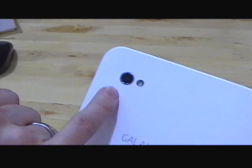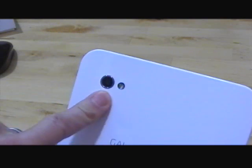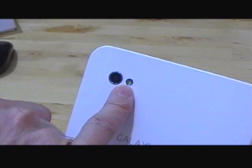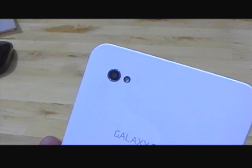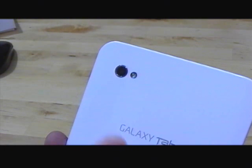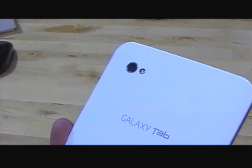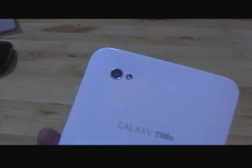On the back we've got a 3.2 megapixel camera. That's a requirement for Android phones, and then the LED flash there, and the camera is not too bad. You'll see in the software that I'll show you later that Samsung have put their software behind it as well, so it's not just your standard kind of basic camera application. It's actually something a little bit more than that. And that's pretty much it.